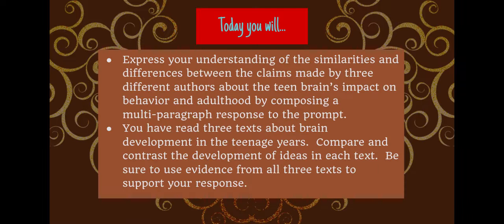Today you will express your understanding of the similarities and differences between the claims made by 3 different authors about the teen brain's impact on behavior and adulthood by composing a multi-paragraph response to the prompt. You have read 3 texts about brain development in the teenage years. Compare and contrast the development of ideas in each text. Be sure to use evidence from all 3 texts to support your response.